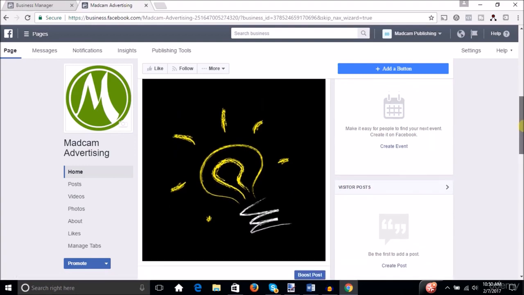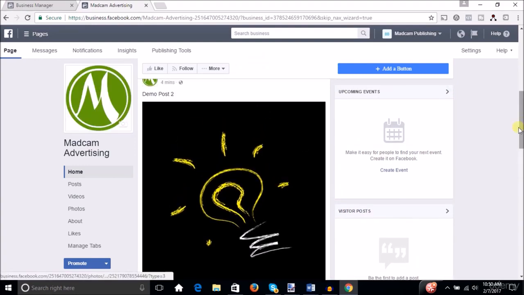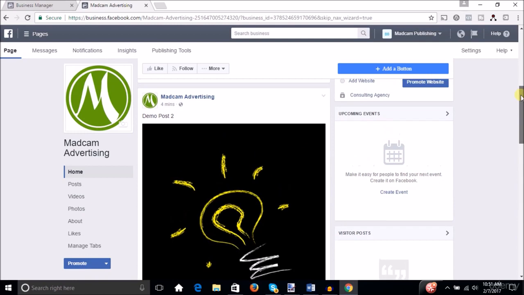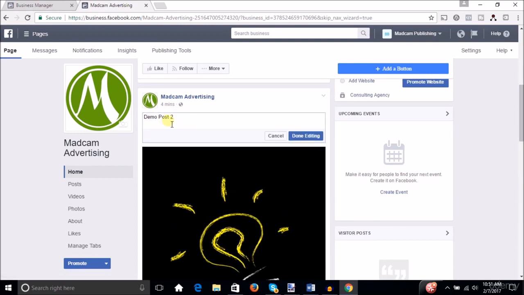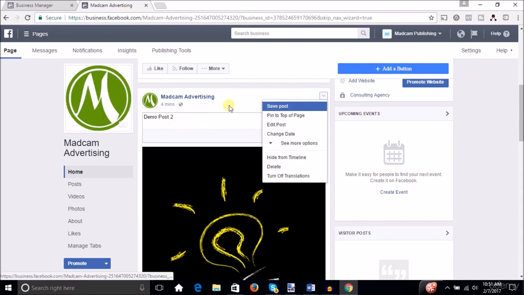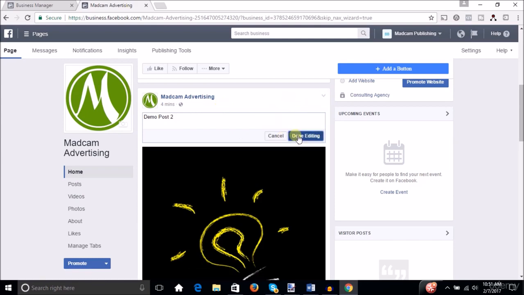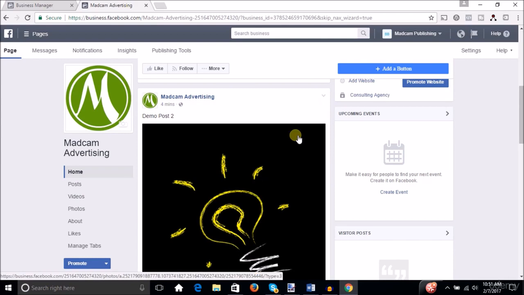So the first way to do this is, obviously, you set up your post. One tip that I always recommend, I didn't do it in this case, is that you can post on your laptop or your computer, and then go back in and edit this post. You can always edit the description up here. If you do this on your smartphone, your iPhone, your Samsung, or whatever you have, you could put emojis in here as well, and that works out really well because it gets a lot more attention. And then you're done editing whenever you'd like.